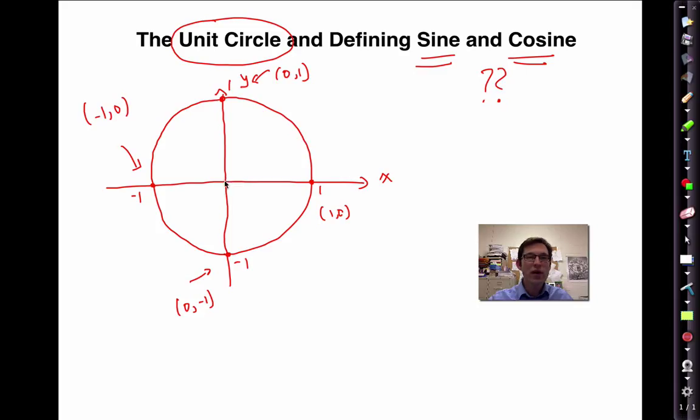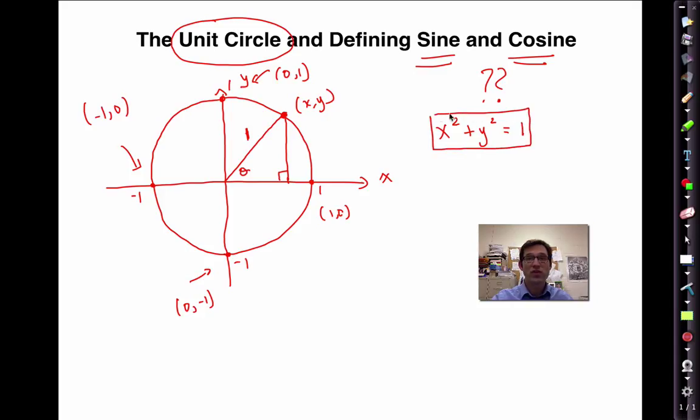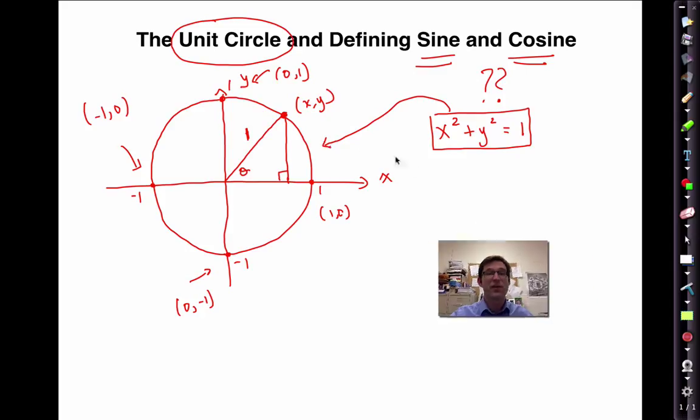Well, let's draw in one of the most basic triangles. Let's put this guy here. Let's put theta here. And let's draw it down like that, okay? Let's take a look at that for a second. Well, because it's the unit circle, its hypotenuse is 1. Now remember, this is just some random xy coordinate point on the circle. Now remember, the equation of the unit circle, unlike the one that we were just looking at, is x squared plus y squared equals 1 squared. So that's the equation of this circle, and that's actually very, very important.